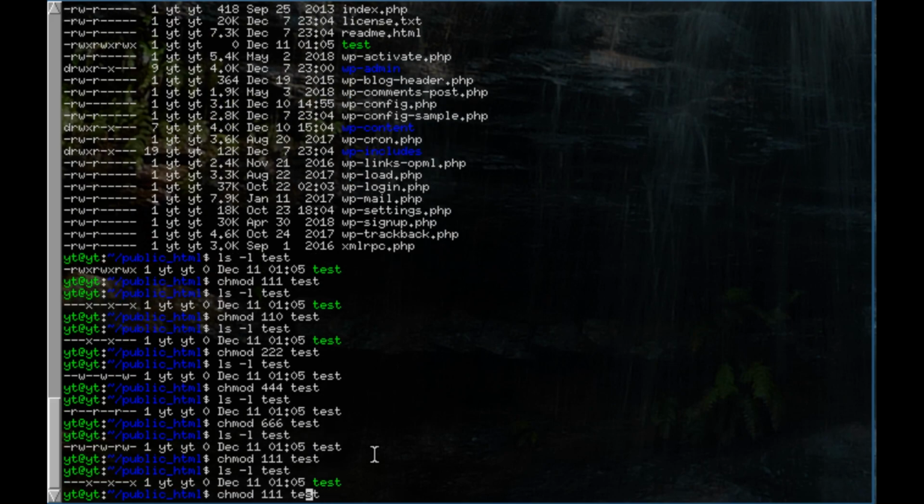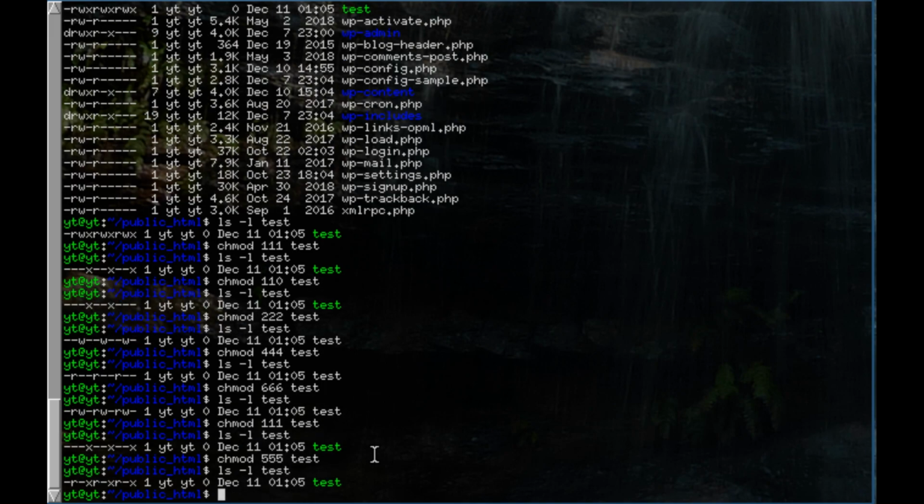Or if we want to make them readable and executable, it would be read plus execute. So 1 plus 4. So that'd be 5s. So read and execute. Now, this takes a little bit of getting used to, and the more you do it, the easier it gets. It starts to become sort of natural to see these numbers, and you get used to the pattern of what you should be using for what you're doing.